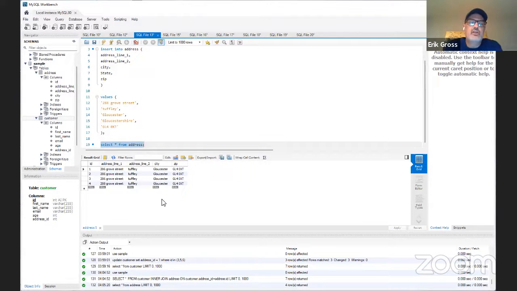Because remember that each row here represents something that exists in the physical universe. Row 1 represents an actual place someone can live at 286 Grove Street, right? Yeah. Okay. What does line 2 represent? The same thing. Yeah.